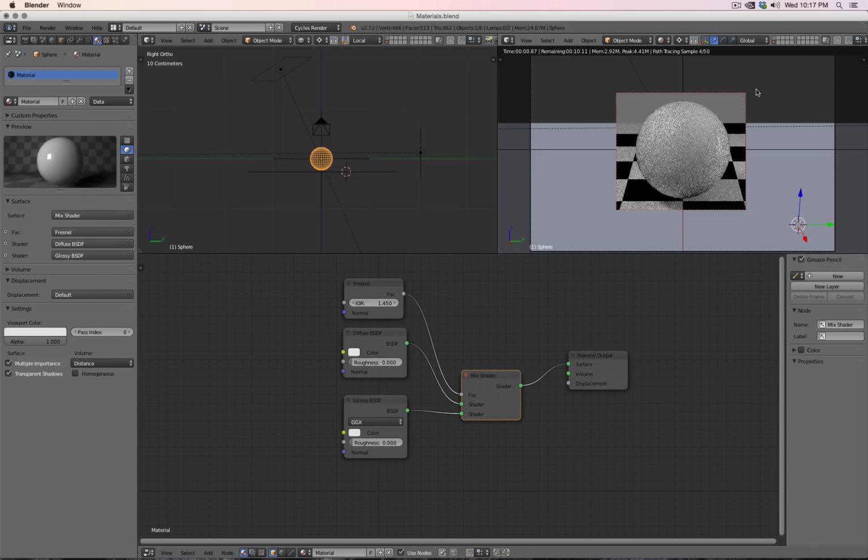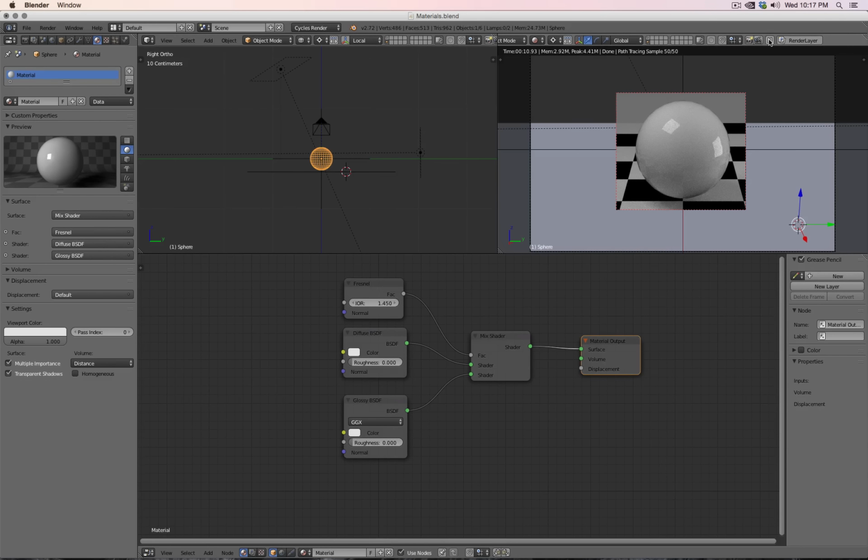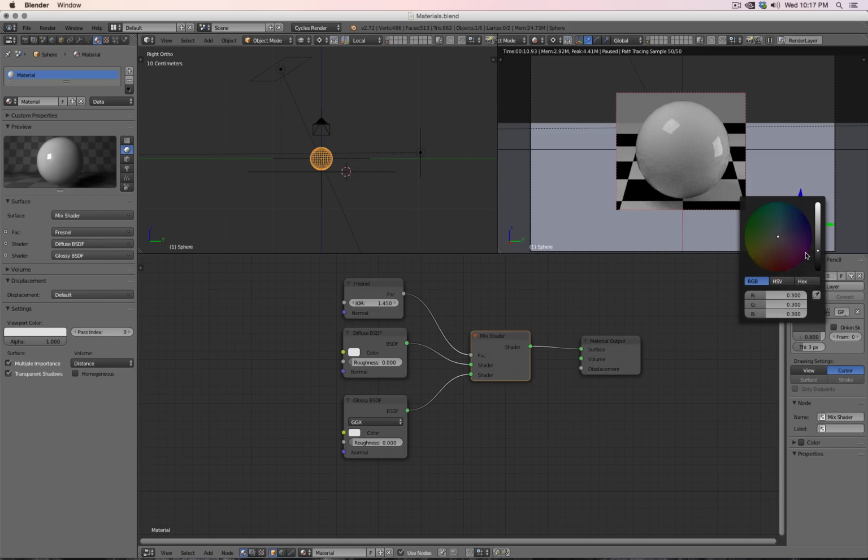Now sometimes this is a little bit tricky for somebody to understand why to do this, and this is actually very easy to explain. So let me pause the rendering. Okay, so we have this mix shader, and let's think about how we build a car.